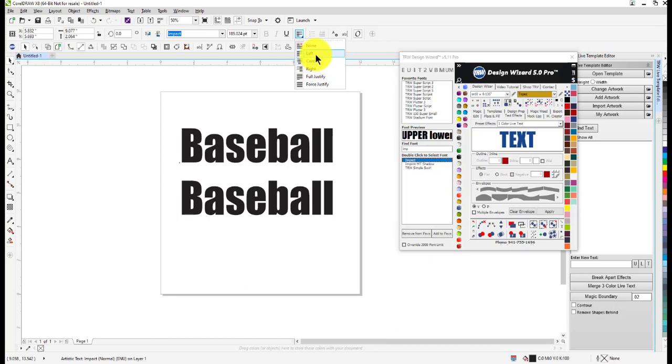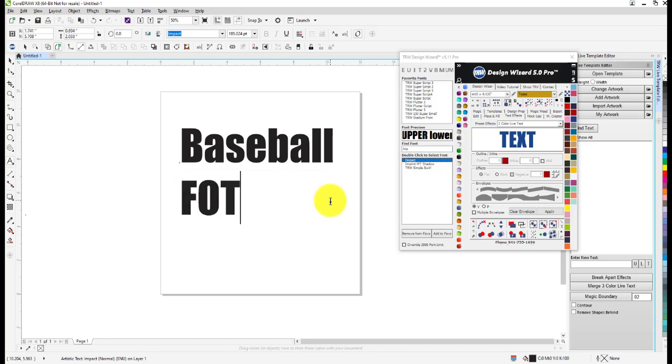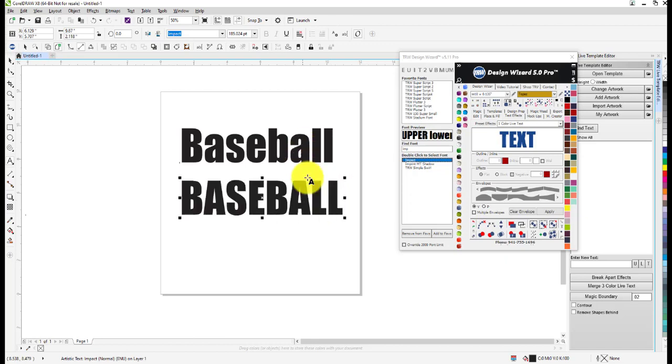Do you guys know the difference, left justify, center justify, and right justify? Kind of what that does? I mean, that's very similar to Microsoft Word and everything, right? So when I center, if I were to retype anything with this now, it's going to type from the left to the right, right? So if I typed out football, it's going to type left to right. If I type out baseball, it's going to type left to right. And I'm going to go, I don't want all caps. I want them to be the same.